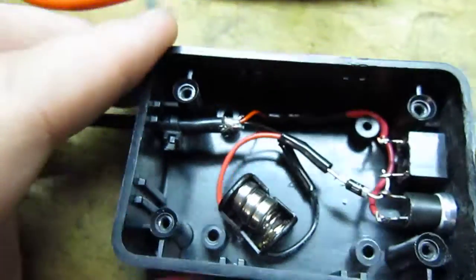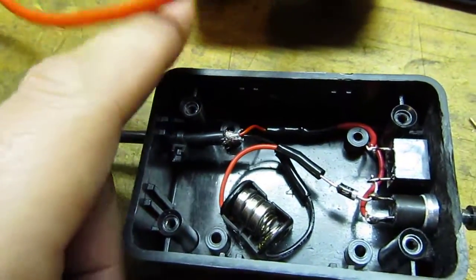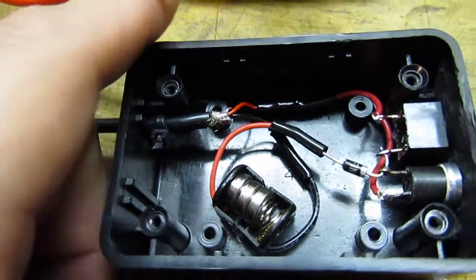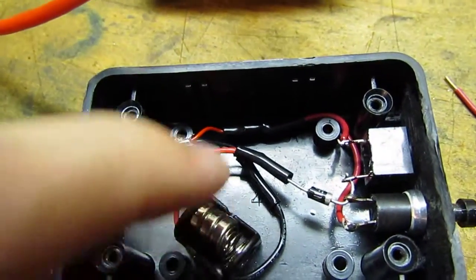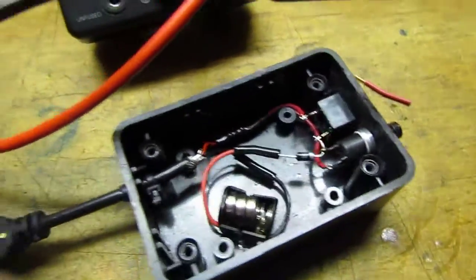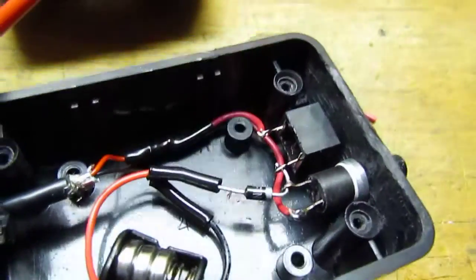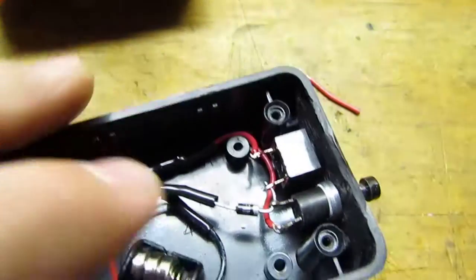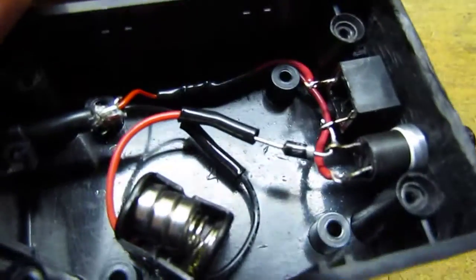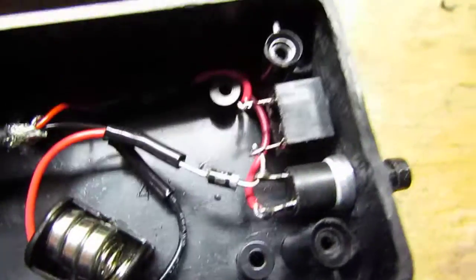This holder is just an in-cell holder from RadioShack that I cut down to fit these batteries, and it holds them pretty well. That holder is just hot glued to the bottom of the project box. And knowing me I'll do something stupid like plug batteries in backwards, so to help protect my nice expensive camera, I've got this diode right here that will keep current from flowing if I plug those batteries in backwards, so I don't have to worry about reversing the polarity and screwing up the camera.